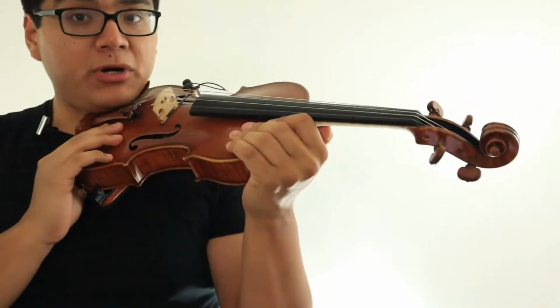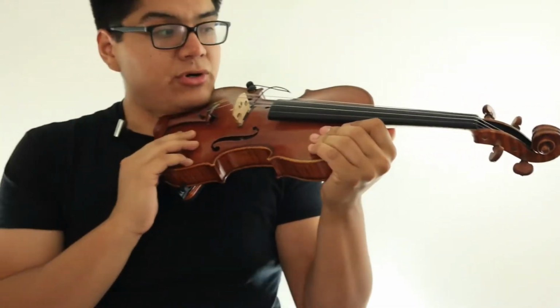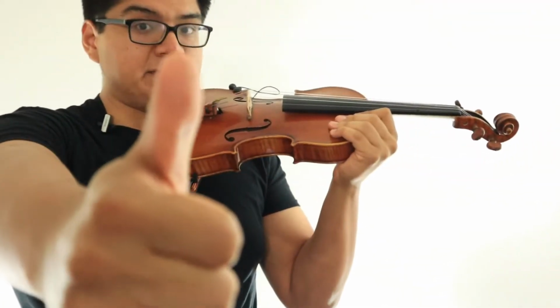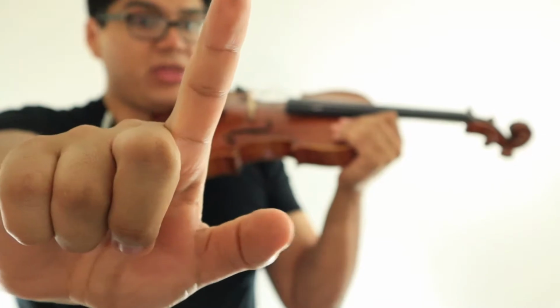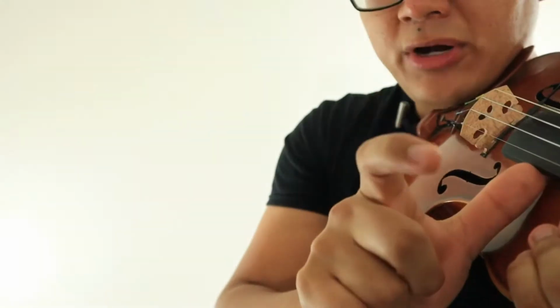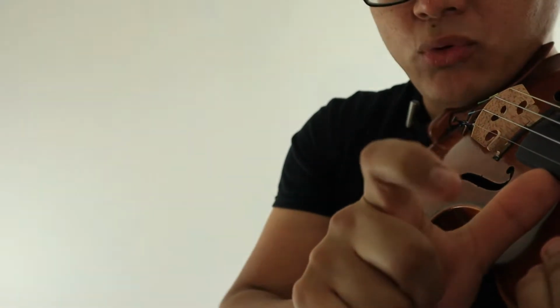Now that we have really good posture, we can go and start in pizzicato. So in order to pizzicato or pluck, we're going to take our right thumb, give me a nice thumbs up, and then we're going to make the letter L. Your thumb is going to go anchored on the side of the fingerboard. And we are going to pizzicato with our pointer finger.